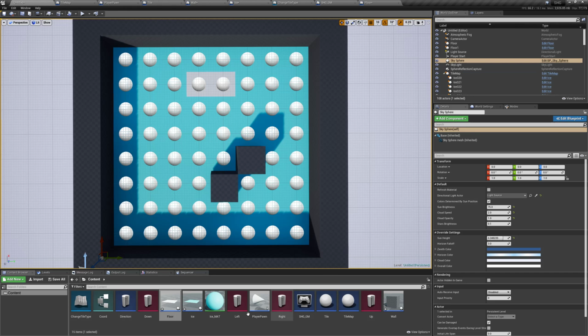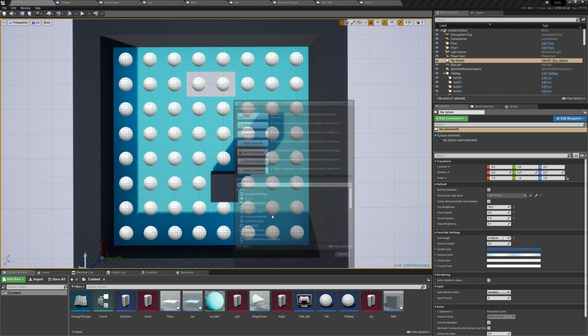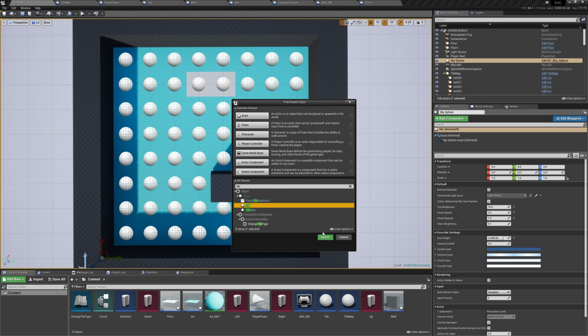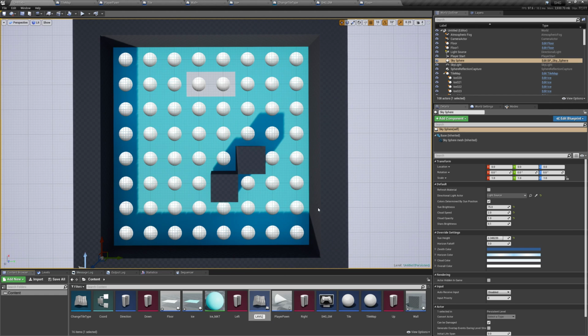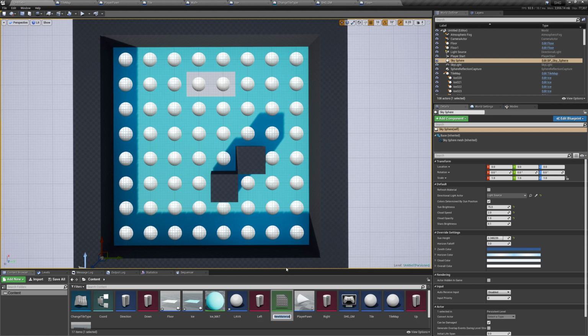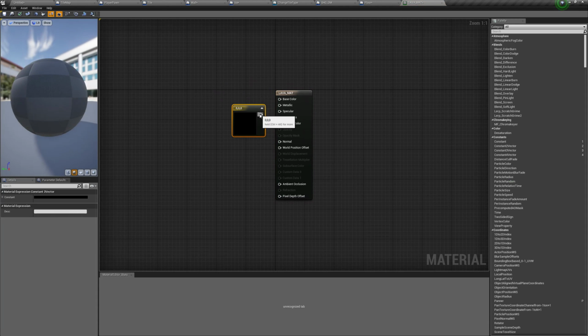So let's make another tile. Tile, new blueprint class, tile. Select. There's going to be lava. Let's make it a lava mat. Lava mat. Makes dark red. Hold on to 3. Click.